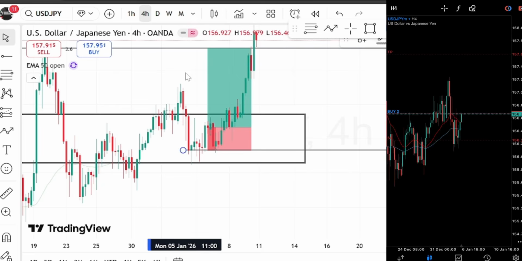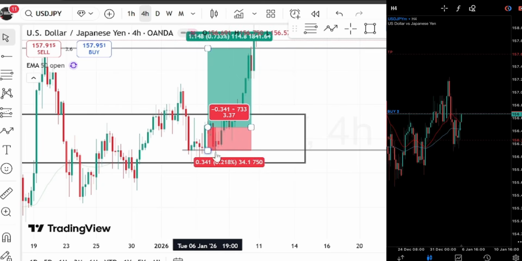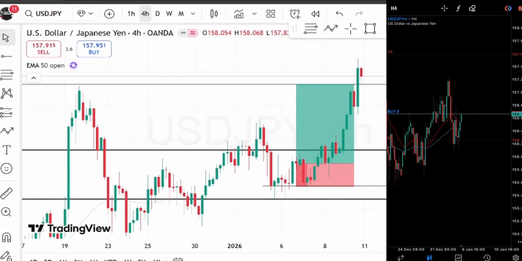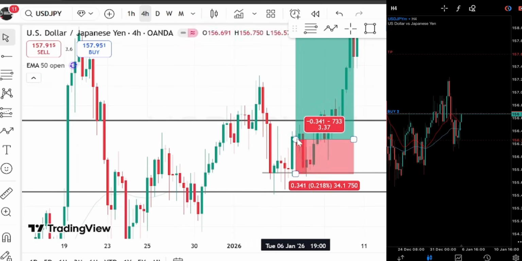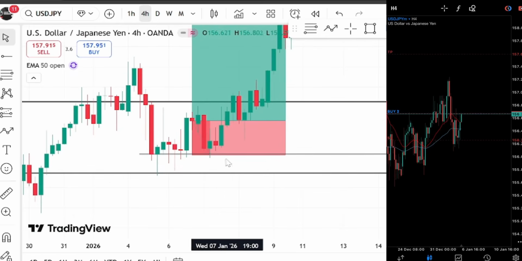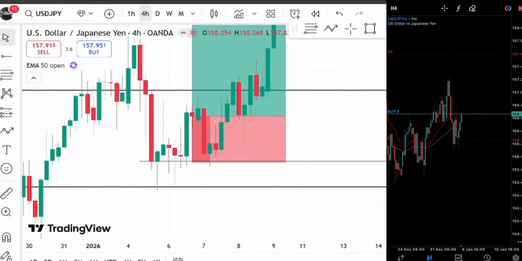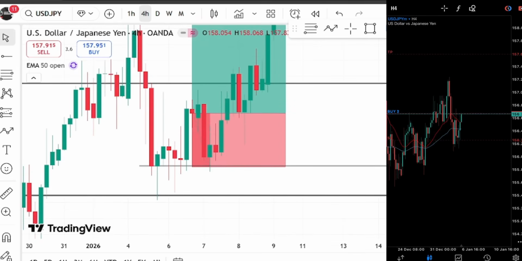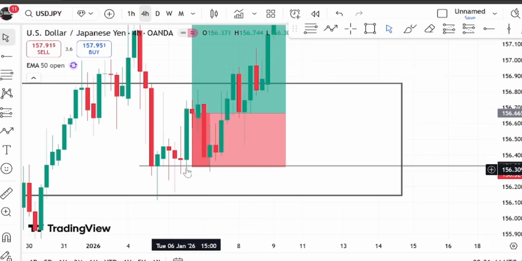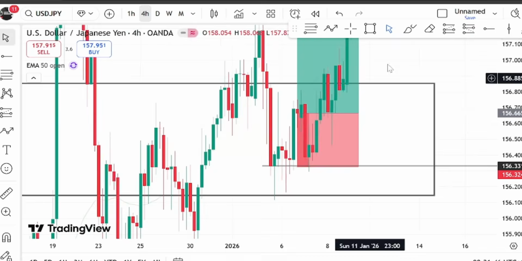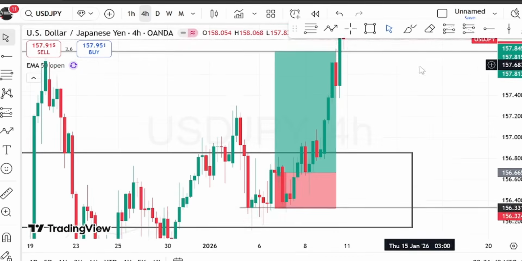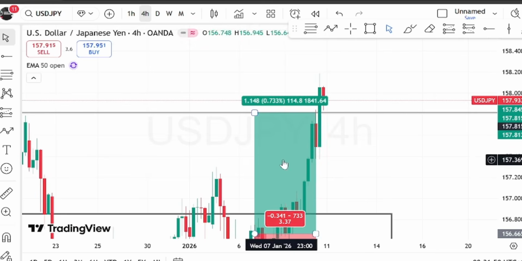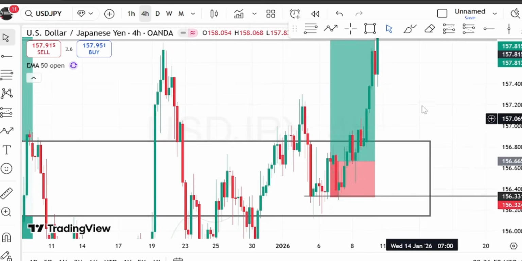Which I also sent as a signal. And price sometimes will have to do its thing. So after I took the trade, price gave us little profit, started selling, and price wicked us out. You can see this was a very small wick, less than 3 pips thereabouts. Price wicked us out here, and thereafter we had a whole week of bullishness. So this would have been a nice 1:3 for us.